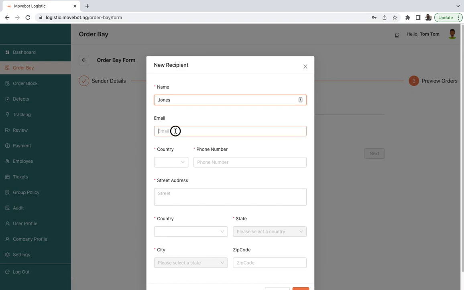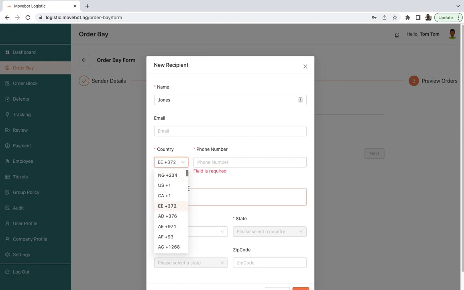The email of Jones is also not important, but put the phone number of Jones, because this is good for communication purposes. I'm also going to put the same email and phone number, but in your own case, put the recipient's phone number there. For communication it is very important.